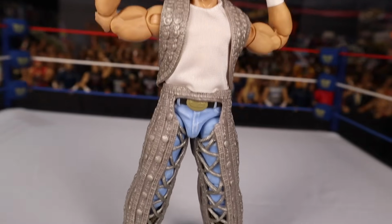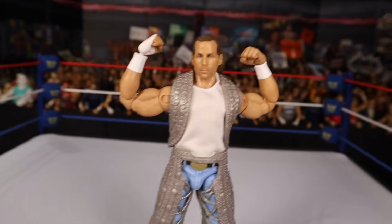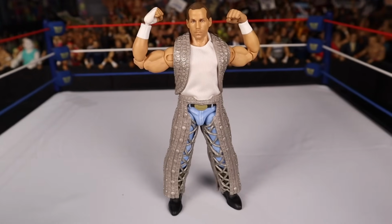Shawn Michaels is awesome. Like no other Shawn Michaels we've ever seen. He's in street gear, man. He's not wearing his all flamboyant broken heart style of attire. It's a very different Shawn, and let's have a closer look at the accessories.